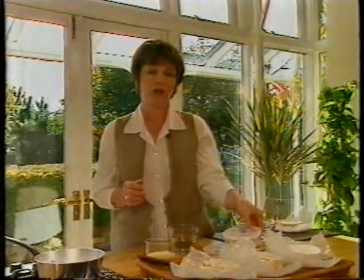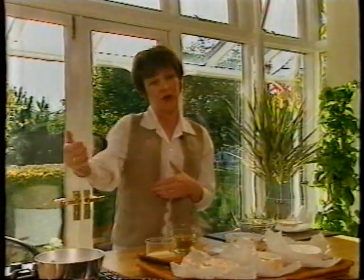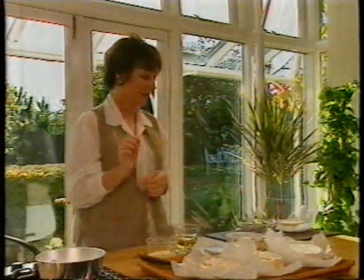Now, in this country, that means you've got to plan to eat camembert. When you pick it up, it'll probably be a fortnight's time, so put it in the garage or in a cool place, which is almost as good as a cellar, and let it ripen, and then eat it on the day it's ready, and you'll be able to enjoy it at its absolute best.